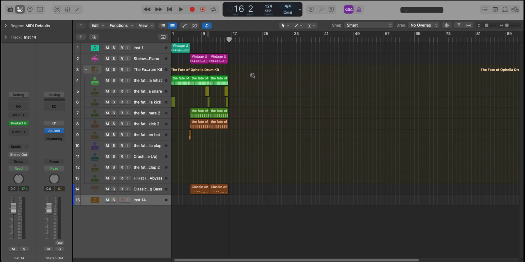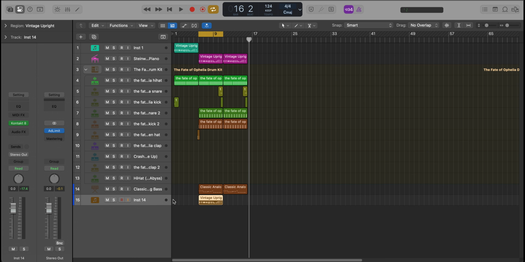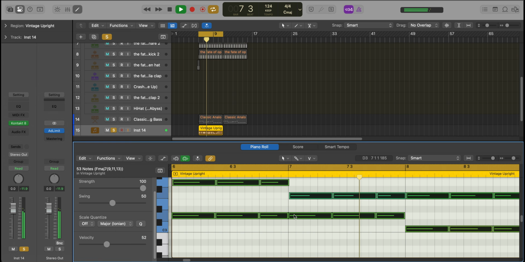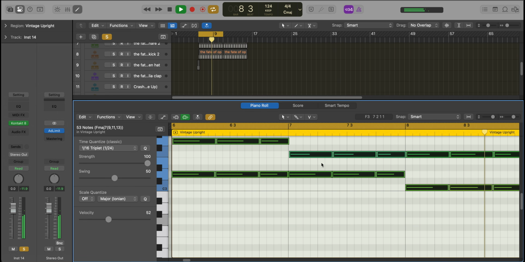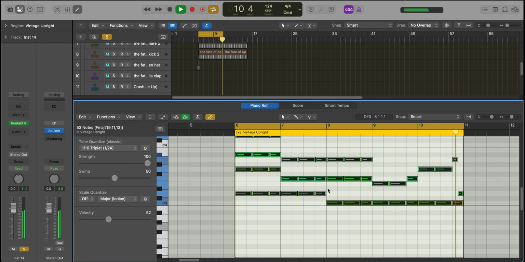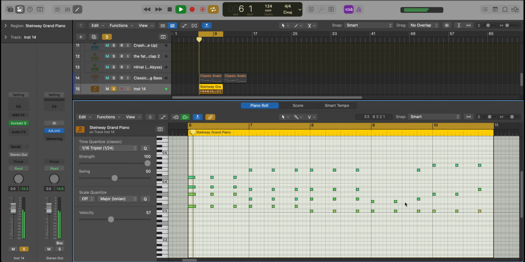So we're actually going to copy down the same piano pattern. All right, it's going to sound like this. Gives you that realistic guitar playing. So the only thing I'm going to do here is just adjust the notes a little bit. I don't want them to play out. I kind of want them to stop right before the next one. So that's what we're going to do here. We're just going to make these notes a little shorter.